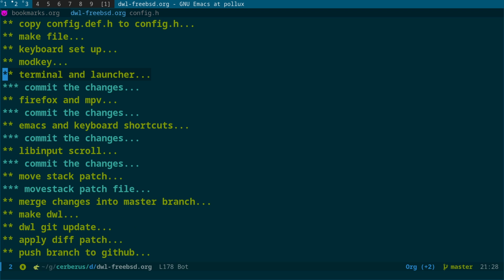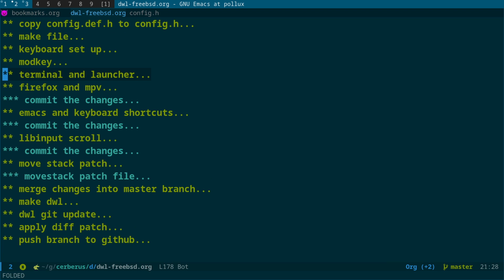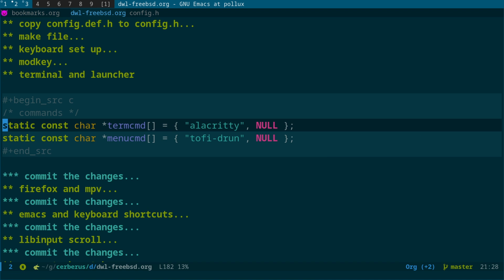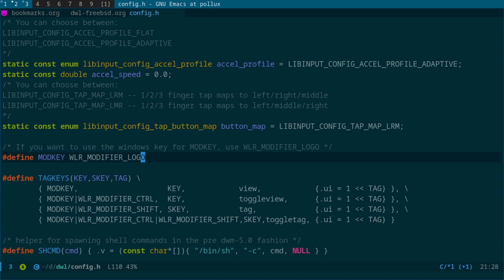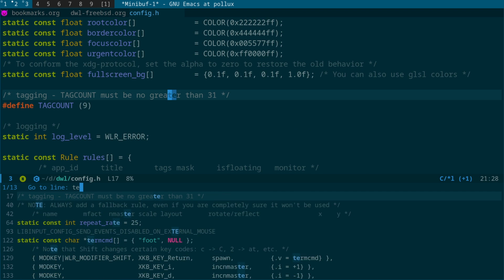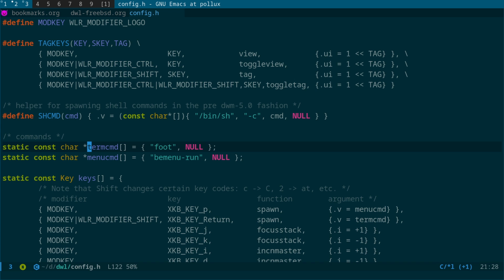So the next thing we want to do is the terminal and launcher. Okay.